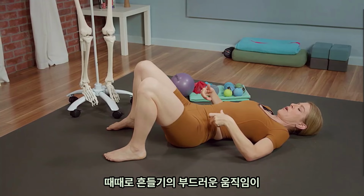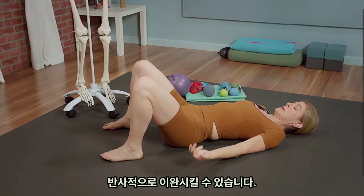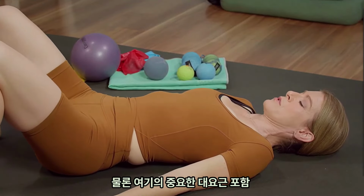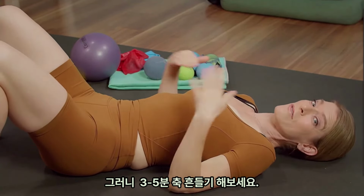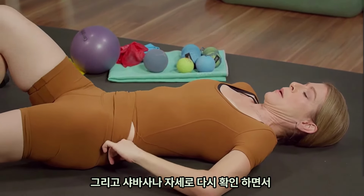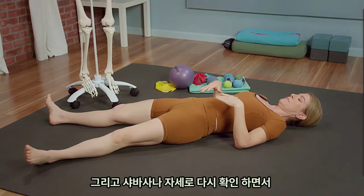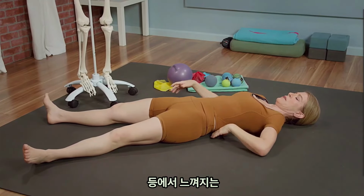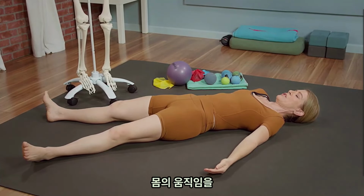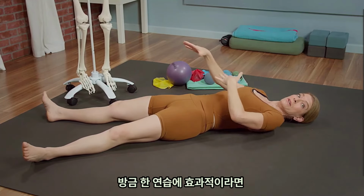So sometimes the gentle movements of rocking can just reflexively relax any muscles that are held in unconscious tension, and that of course includes this major muscle, the psoas. So you can spend 3 to 5 minutes doing those axial rocks, and then of course rechecking, coming back into your full Shavasana position, feeling what your back body is feeling, and then once again sneaking your hands underneath and noticing if there has been a shift.